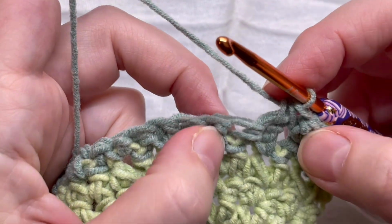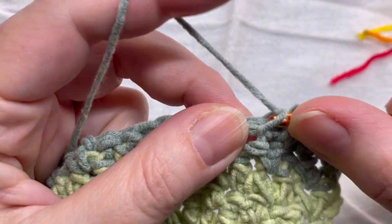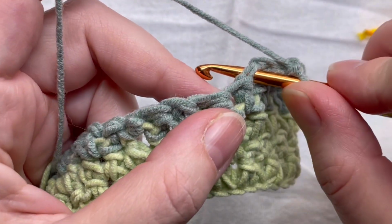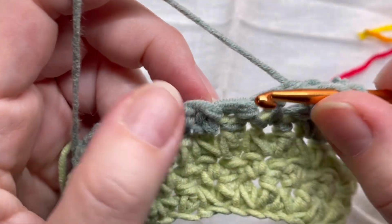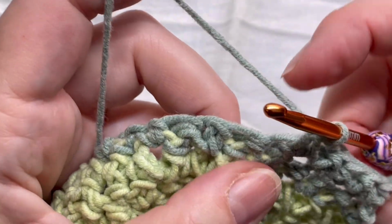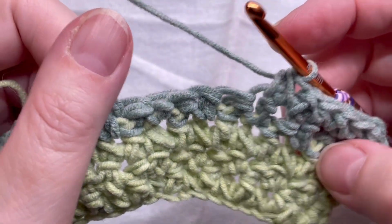Again, next stitch, we do our long single crochet. And we put our hook in the same stitch we just did, draw up a loop, put the hook in the next stitch, draw up a loop, yarn over and draw through all 3 loops. Then we just finish that across.